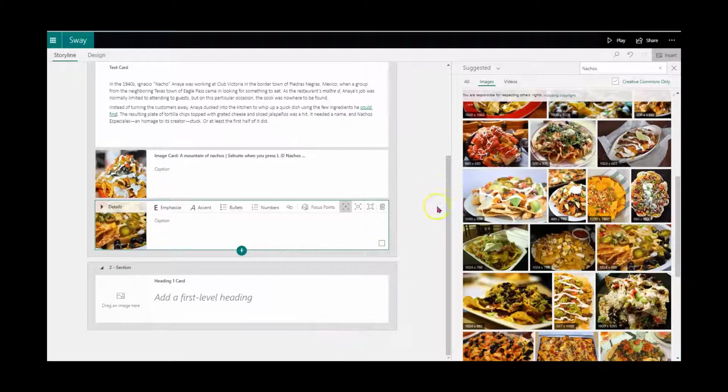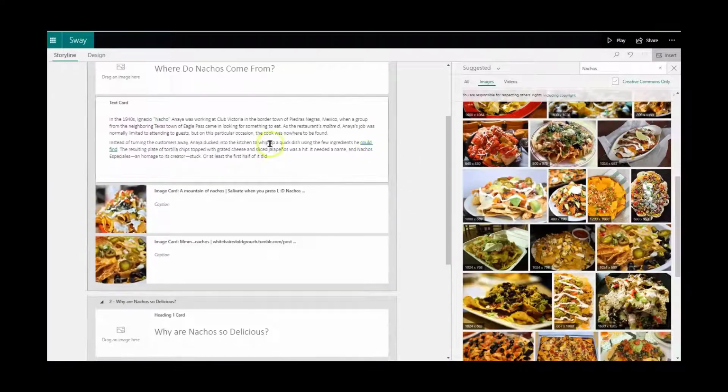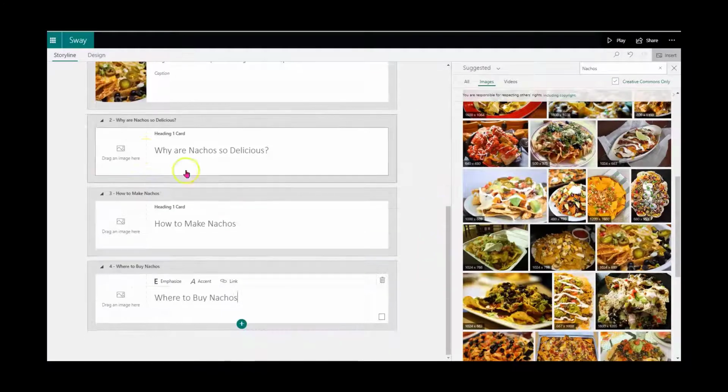And because, as I said, it's important to have your presentation organized in your head or on a piece of scratch paper before you begin adding cards, the process becomes much easier that way. So you can see now what I've done. Instead of going through a whole new section, I've just gone ahead and entered a new heading 1 card for each of my next sections. So I've got my presentation pretty much organized here, don't I? Now I'm going to decide how I want to address why nachos are so delicious and how I want to address each of these two.